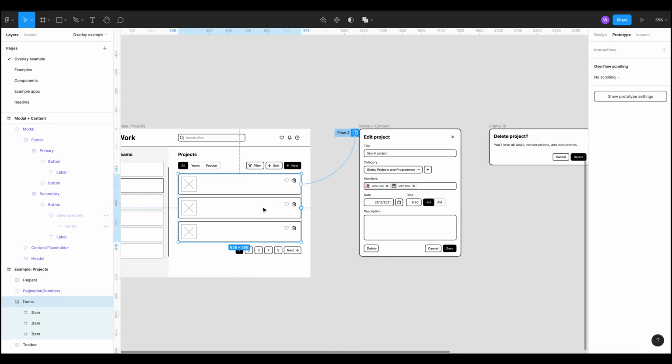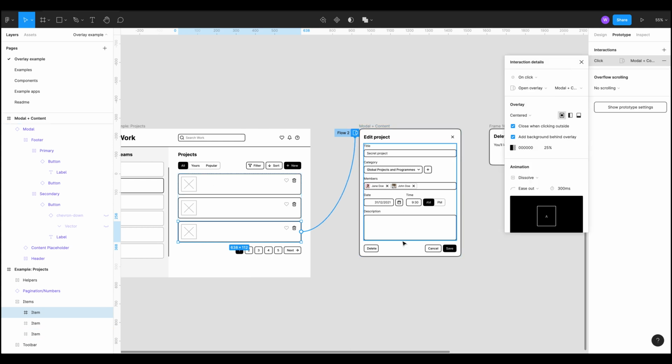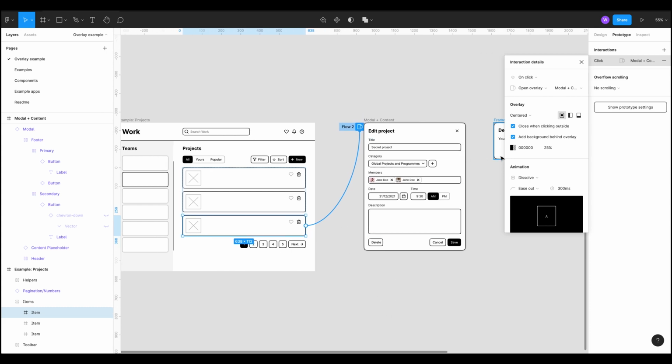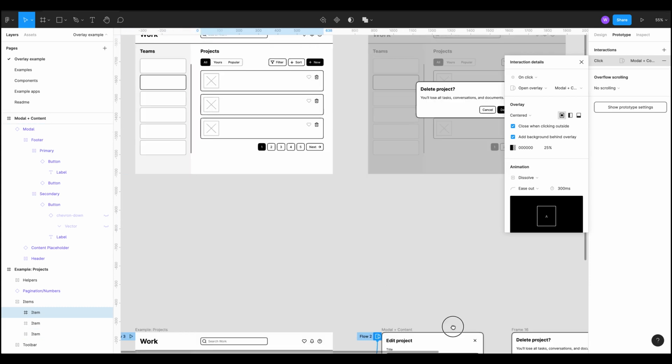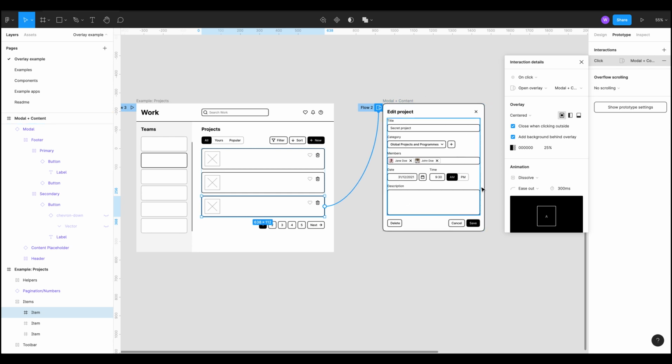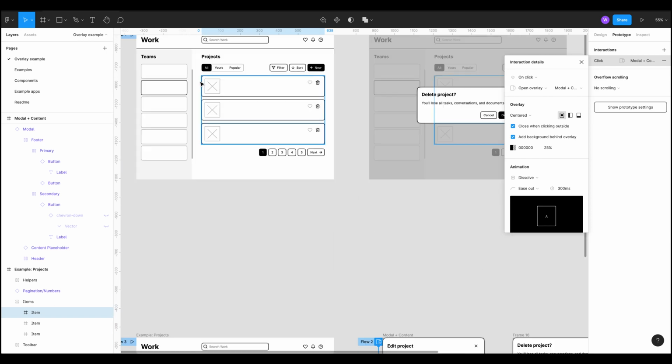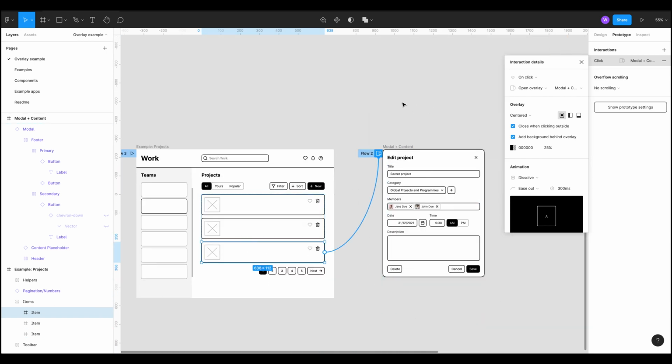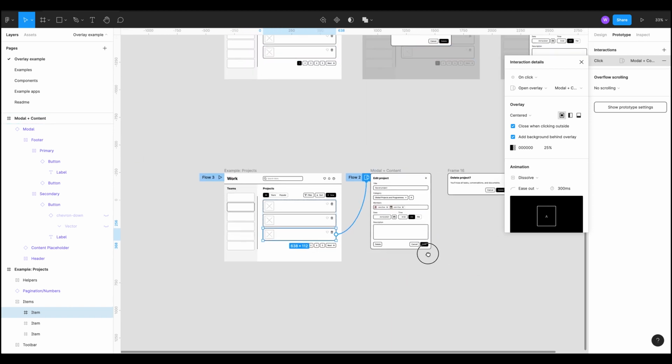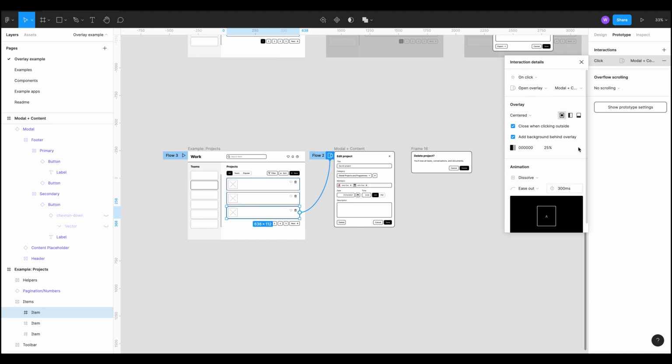So next we need to do the same for delete. Let's just do that quickly, make sure these all open that overlay and it has all that same behavior from this one overlay. And before I move on to the next one, just to explain why this is better than this option up here. You could have this modal appear on pretty much any screen in your app. Say you've designed other pages in your design where you can also access this modal. Instead of having to do a single screen for every single one, you could just have this one element here and you could link to it and that would use this. So you won't have to create it more than once. It's a big time saver. It also means it's much easier to come in and refine your designs later, and you've got all the access to all of this cool stuff here.